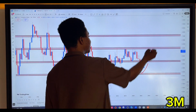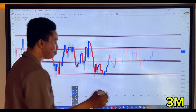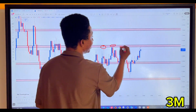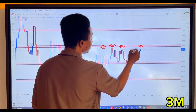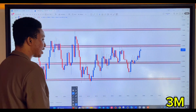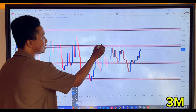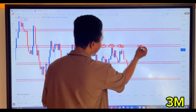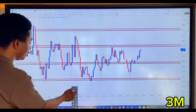Instead, what did it do? It has broken above it. So we are currently seeing an uptrend over here on the 3 months time frame. But once price was able to make contact with this one strong resistance level, it has also seen sell pressure. There's a lot of sell pressure over here that is preventing buyers from breaking above. So instead, we're going to see more sell pressure bring the market to a downside, probably even a higher low before price goes all the way to the upside. But we know that there's definitely going to be sell pressure here. So that sell pressure is what we are going to capitalize on. Let's take it again to the monthly time frame where we can add more meaning to this analysis.